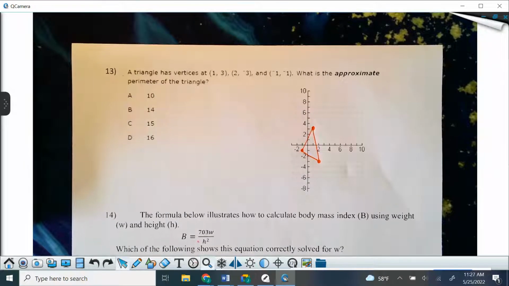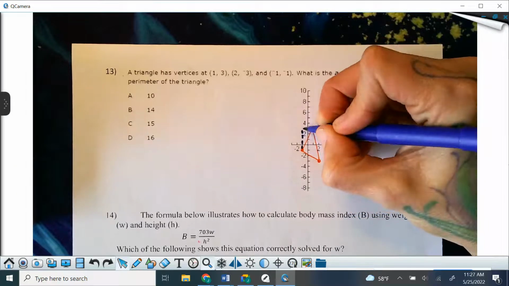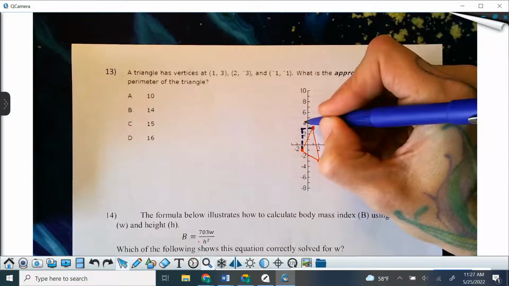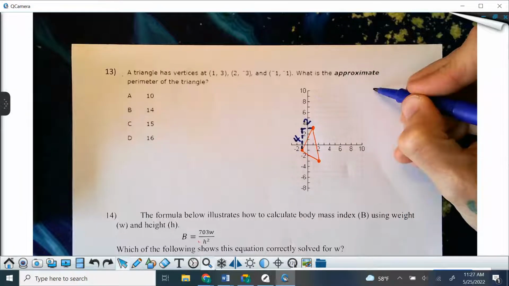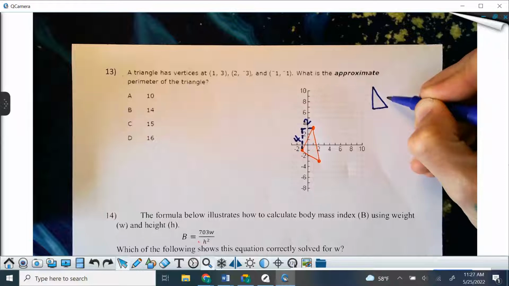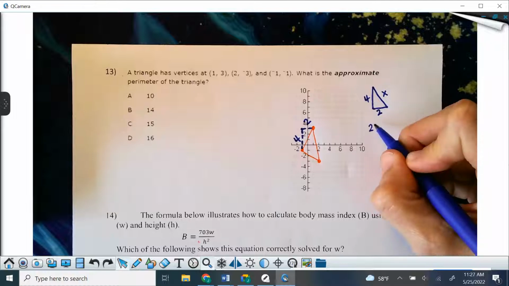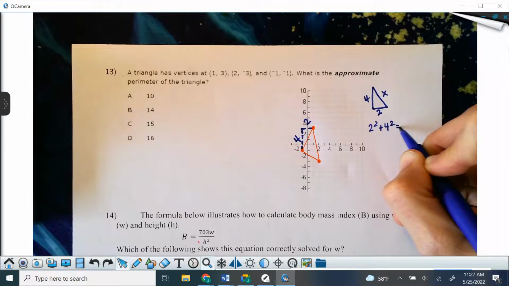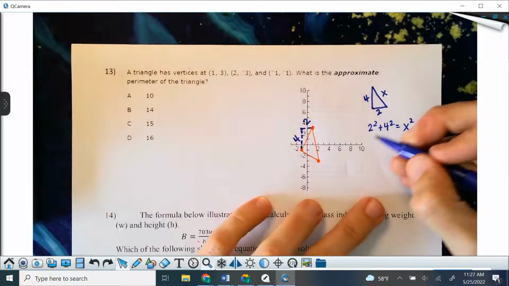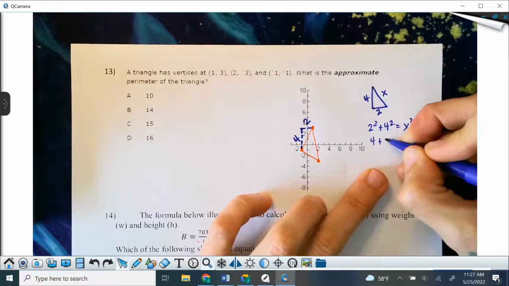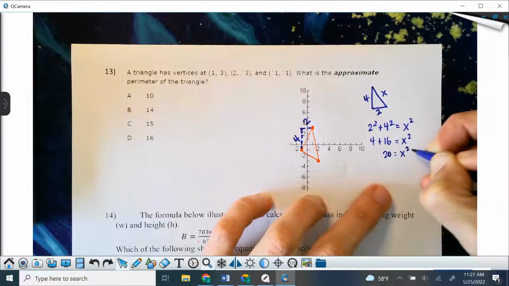None of these lines are straight. So we're going to turn each one of them into a triangle and use the Pythagorean theorem. So we're going straight up and straight across. So that's going to be 2 and 4. Remember the Pythagorean theorem, as a triangle, that means I'm solving for my hypotenuse here. And I have a height of 4 and a run of 2. So 2 squared plus 4 squared equals c squared or x squared, whatever letter variable. Just know it's something squared. So 2 squared is 4, 4 squared is 16. So 20 equals x squared.